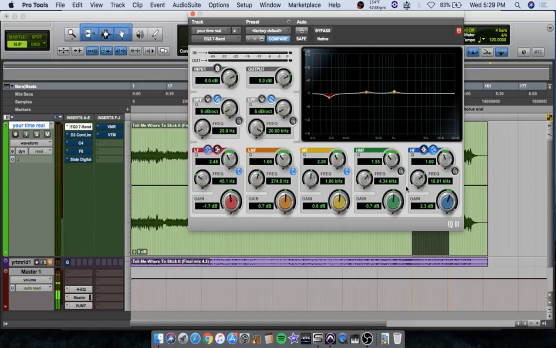All right, we're going to skip the high mid frequency for a second. We're going to go straight to the high shelf we have going on. It's 1Q because it's a shelf. You don't really need to adjust the Q on a shelf usually.